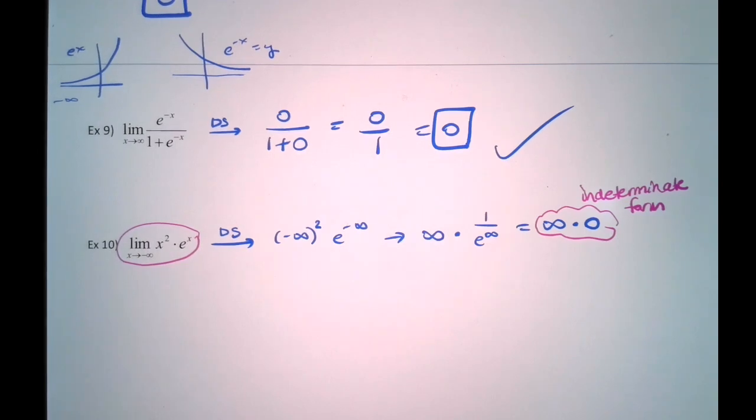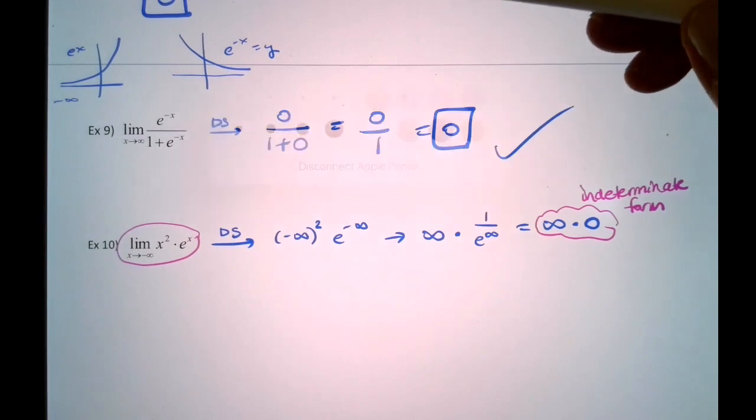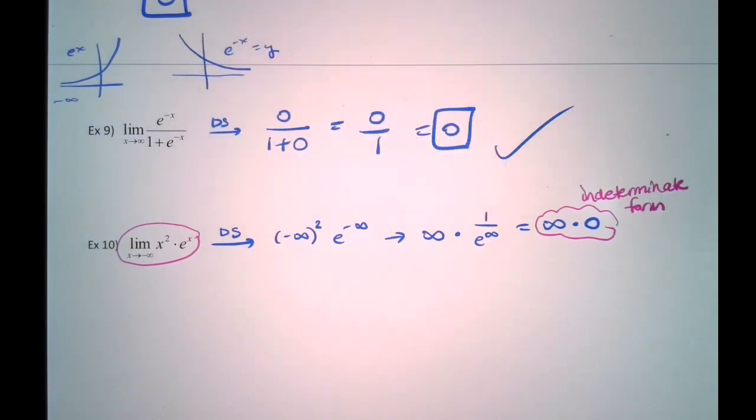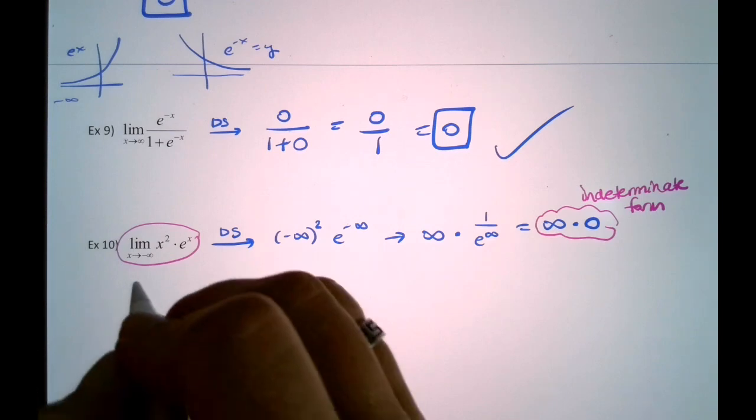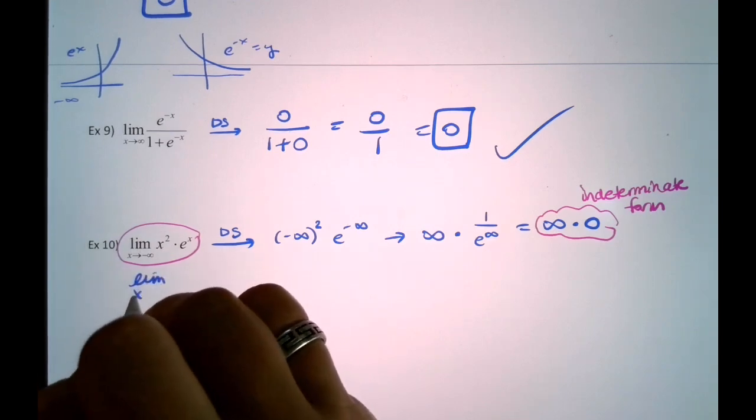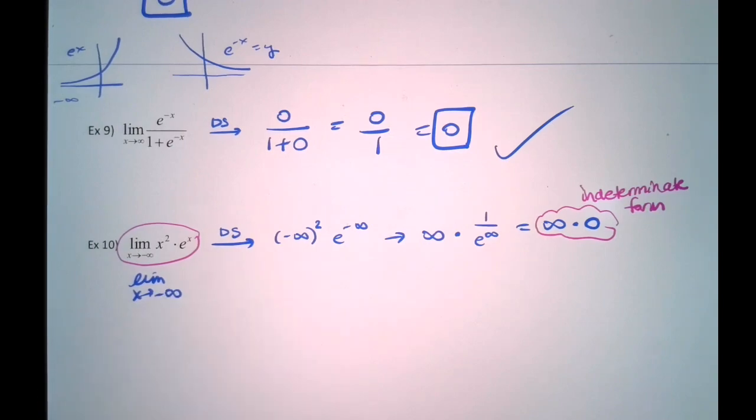So look, L'Hopital's rule is your only hope. You're going to have to get crafty with this, and you're going to have to create a rational expression. So there is no algebra you can do. There is no cancellation. There is nothing from Calc 1 that you can drag into this problem. But there is something from algebra that you can bring into this problem. Just basic algebra work. I am going to change the way that this looks. I am not going to change the expression, but I need to get something rational.